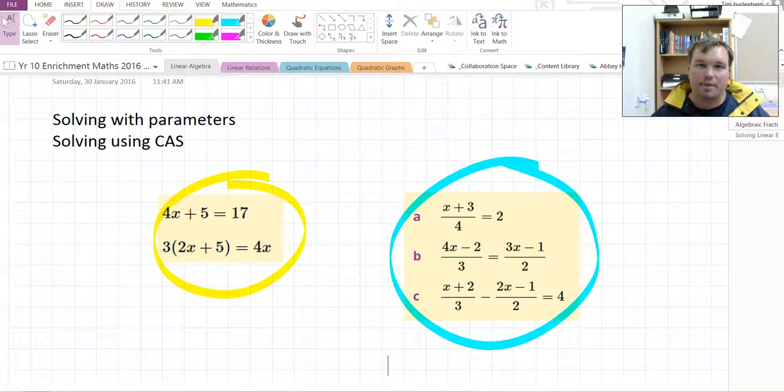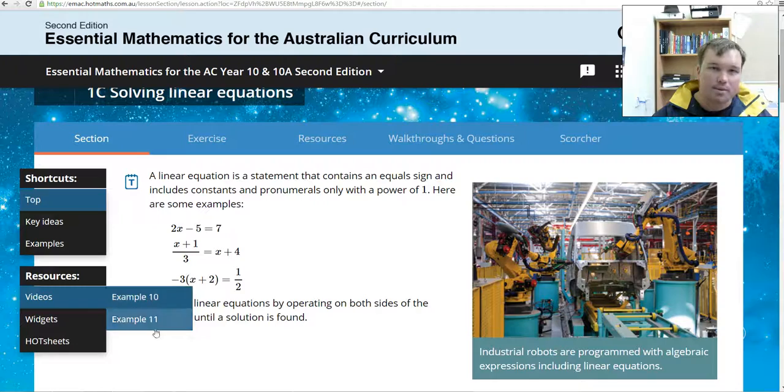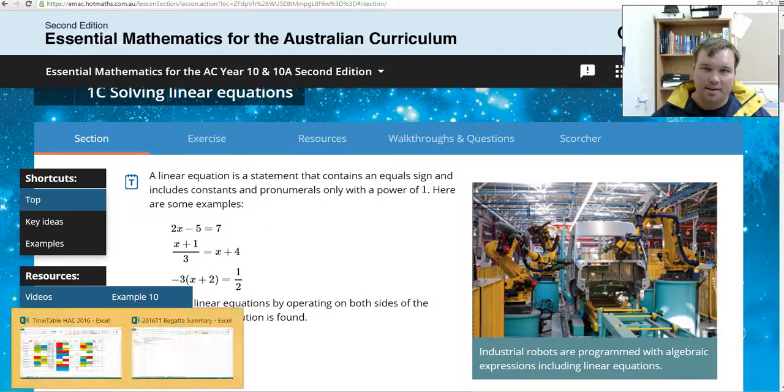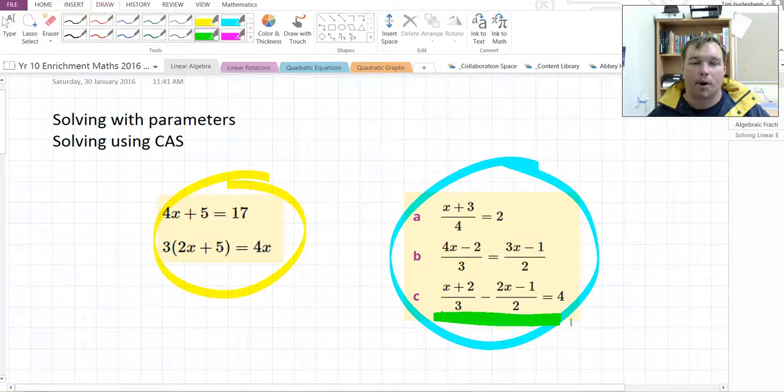Now, rather than me spending time in a video going through it, there already exist videos on these exact examples, which is quite useful. In the online section of your textbook, you'll note one section called Videos. Example 10 and 11 cover those previous equations here. Now, the woman's videos aren't quite as good as mine, but they're okay, and they show you how to go through them. So, if you're unsure of that type there, by all means, go look at her videos.